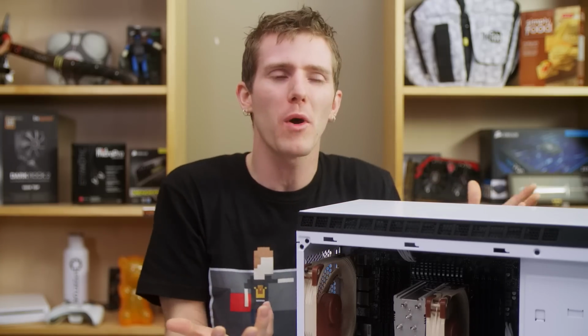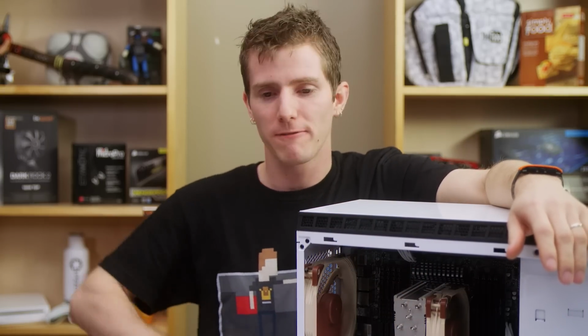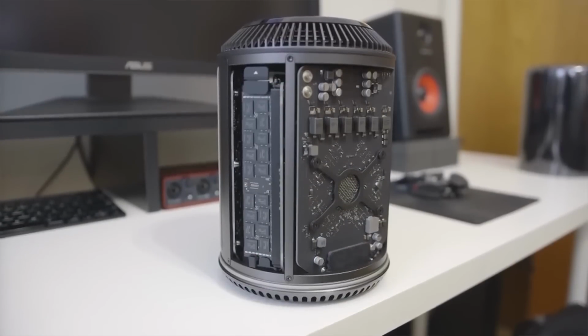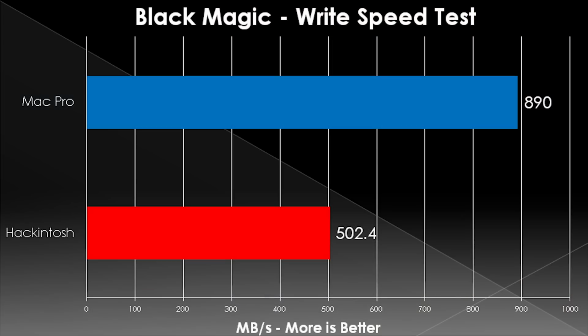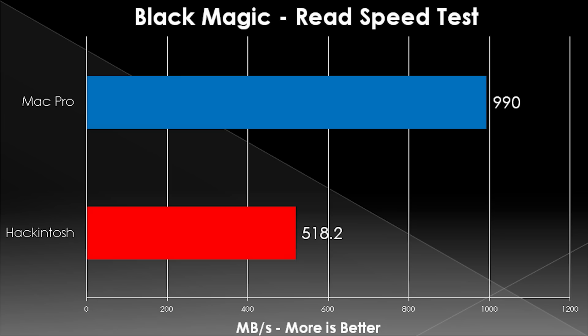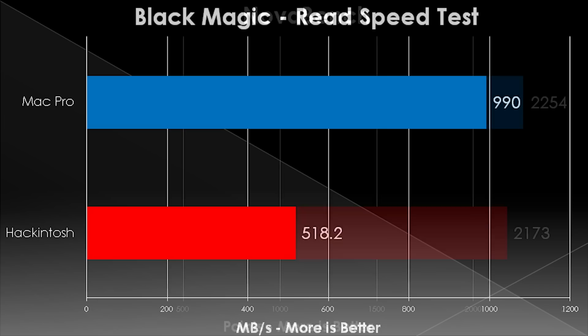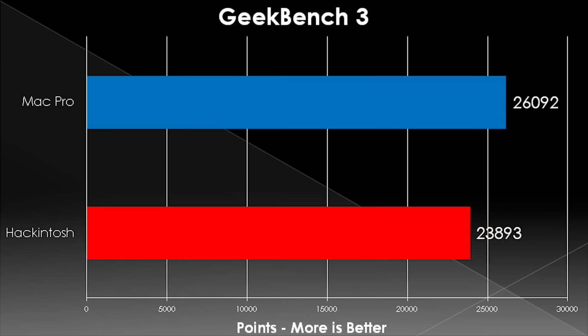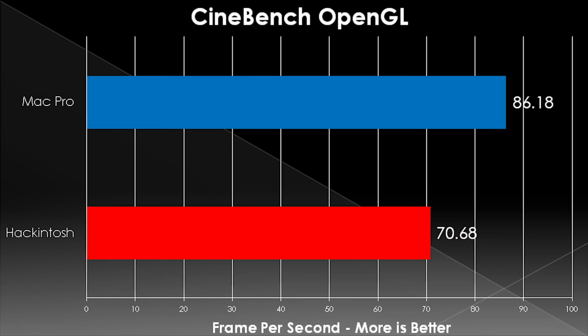Since neither Luke nor I are really Mac guys, and we don't even know what the benchmarks of choice for Apple folks are, we decided to just find another Mac Pro review. In this case, we went with MKBHD's video review of his 8-core Mac Pro and ran the same suite of benchmarks. And Marcus was even kind enough to allow us to include his results in our review for easy comparison. So there you go, guys. We've had these overlaying here. This gives you some idea of how closely our Hackintosh performs to an 8-core Mac Pro in spite of the dramatic difference in price between our configuration and Marcus's.